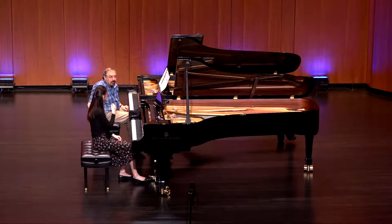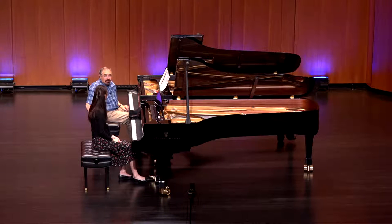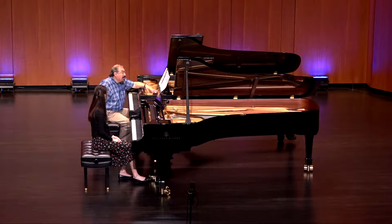This definitely sounds very lyrical and very reminiscent of Chopin. You know, this etude in C sharp minor, but still a minuet. Okay?